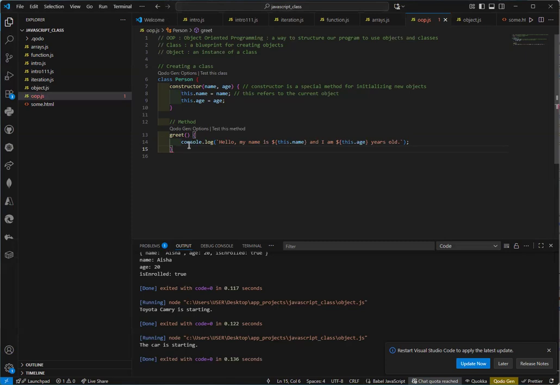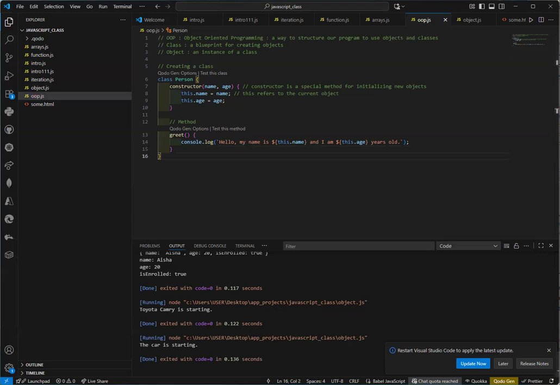So we can now declare a method called the greet method, right? So what do we do here? We try as much as possible to greet this particular person. Say console.log, hello, my name is, the name I'm going to put, right? And I am this many years old, right? So I'm going to end this code with another closing curly brace, and that is done. I've been able to declare a class. This is a class now. This class cannot work on its own except I use it in an object.